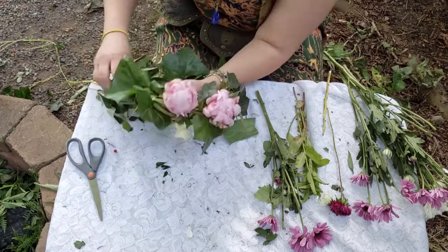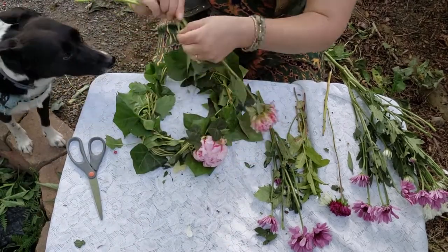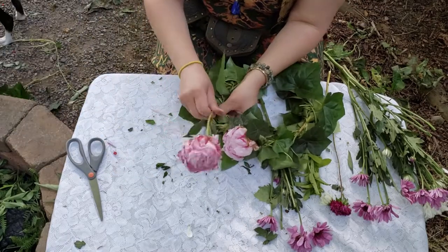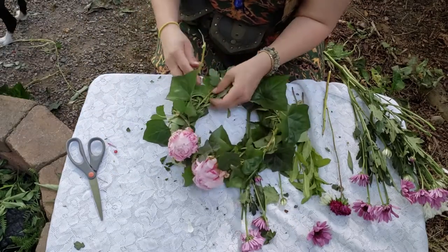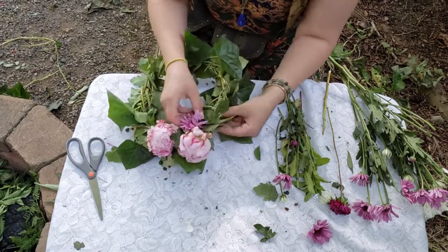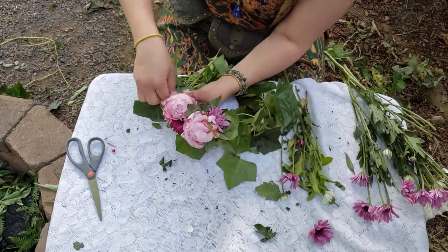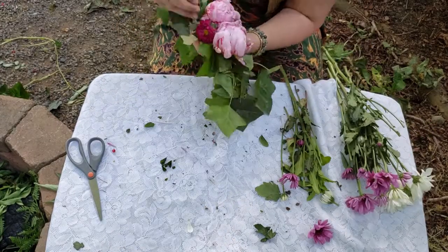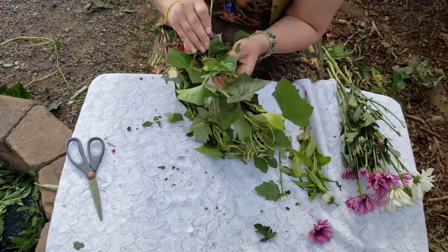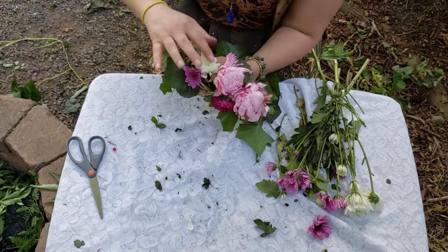At first I was going to leave the leaves on these flowers, but they just stuck out funny, so I pulled them off. Moving on to some smaller flowers, kind of running out of flowers. Ended up having plenty.